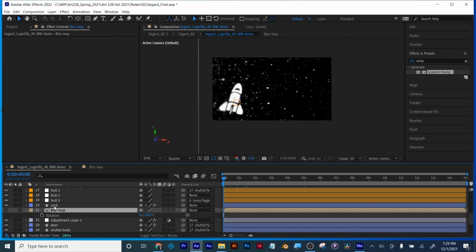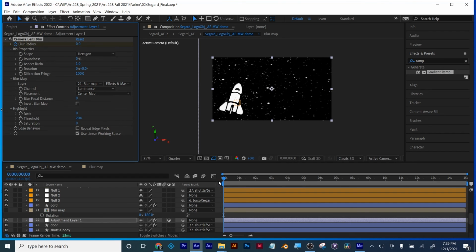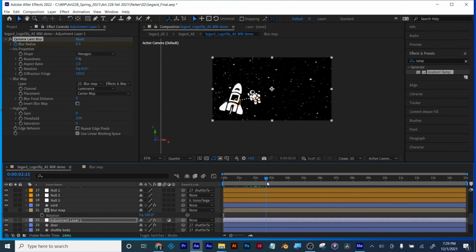So let's go and animate that. Let's say blur radius 0. Right here is as the astronaut's getting closer to the camera. So I'm going to start my animation there for the blur.